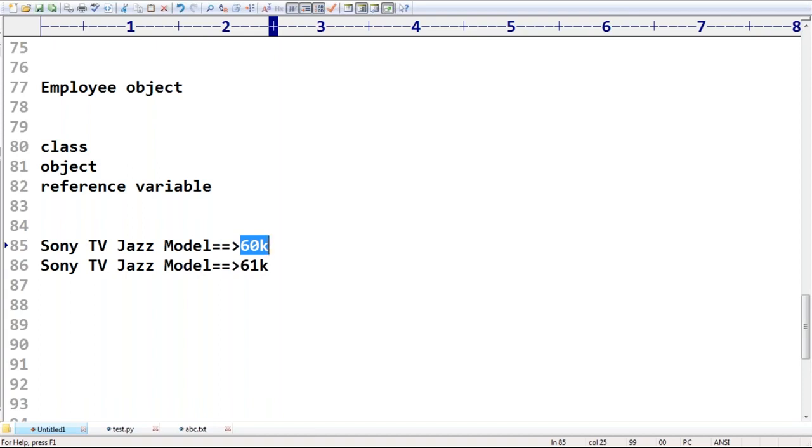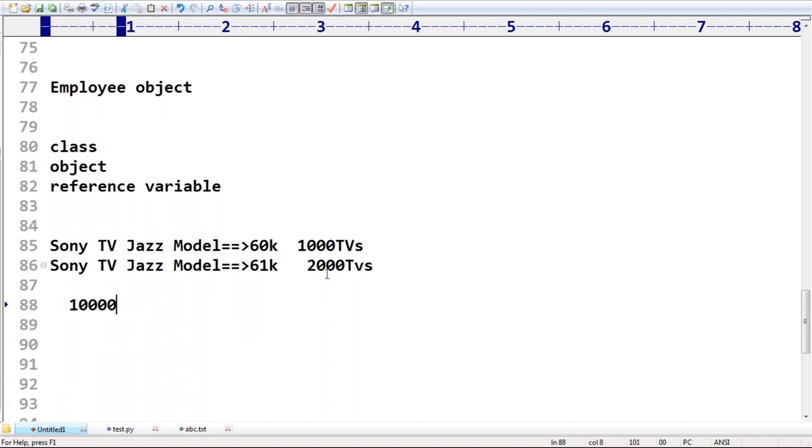Now observe that. In Hyderabad, for this model, 1000 TVs are there in all shops. In Bangalore, around 2000 TVs are there. Throughout India, around 10,000 TVs are there. Now my question is, take very special care: for all these 10,000 TVs, color, size, features, everything is always the same or not?